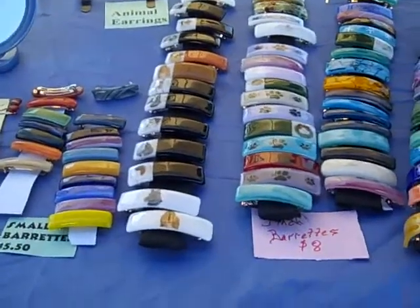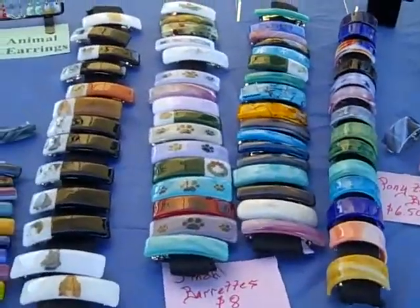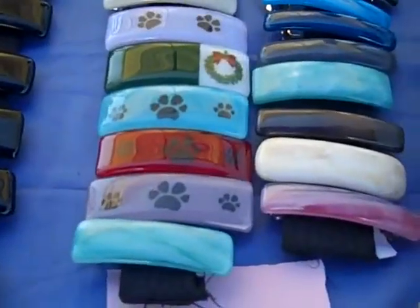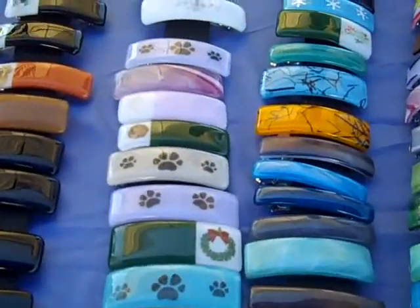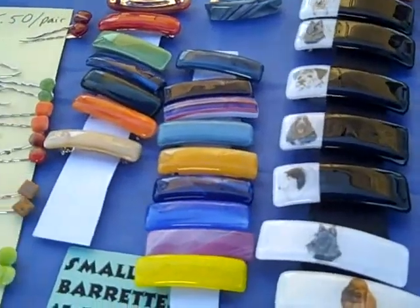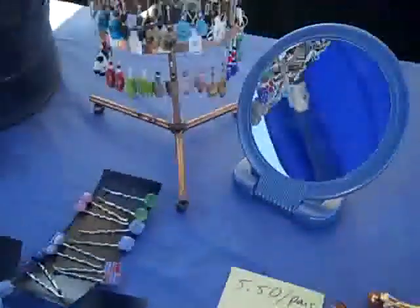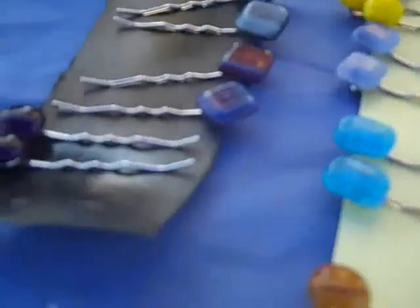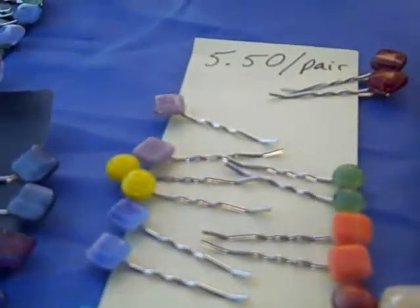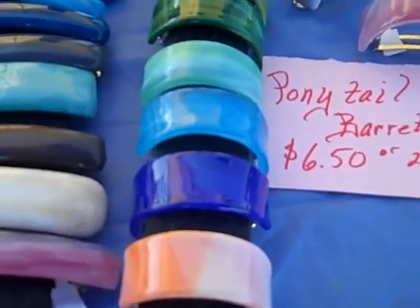Do you want to tell me about your products? Sure. A little bit of jewelry, but probably the most interesting line is all of the fused glass things that you're seeing. Those are fused glass barrettes. They're fired twice in a kiln — once to pull the glass together, and the second time to take the shape. Even the little tiny ones are bobby pins made of fused glass. There are small barrettes ranging from two and a half inches all the way up to four inches. And as you shift to the right, you'll see some ponytail barrettes that actually hold your hair into a ponytail.